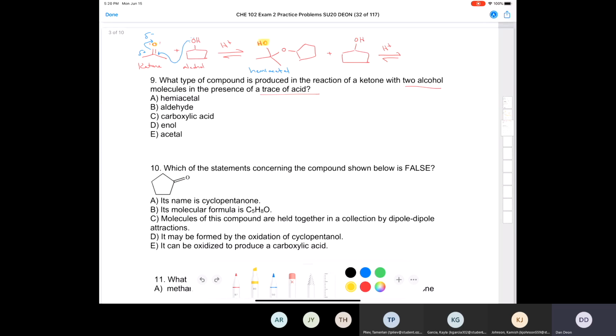We're going to start with the 3 carbons from our original ketone. We didn't touch this part at all. That's going to stay the same. Now we're going to have all of this part of this molecule attached. So let's draw that in. We have another piece from our other alcohol. And what's left over? You're going to be left with H2O. So we have to write that as a product as well. And so let's scribble that in. This is our acetal. And then we have to write plus H2O to balance the equation.